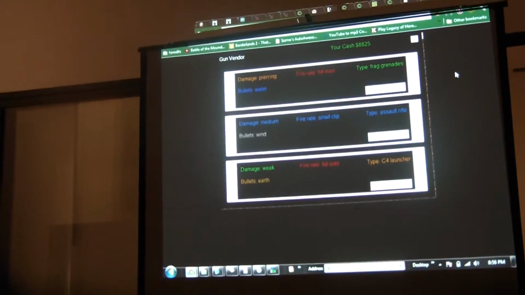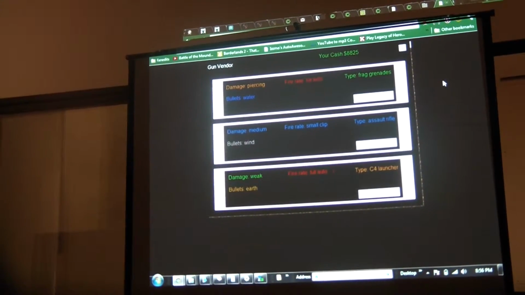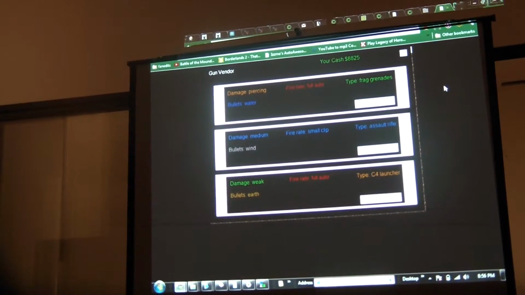Construct 2, this was actually my first time using Construct 2. I normally use Construct Classic, but I decided to take the leap, and actually it was really nice. The nice thing is this is just a web page. This is all HTML5. So this is actually a real web page that you can go to right now. I uploaded it to my web server. And it can be ported to the iPhone and iPad and all kinds of stuff since it's just HTML5.